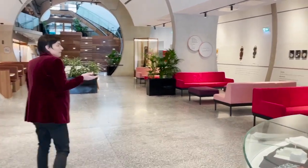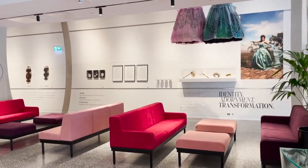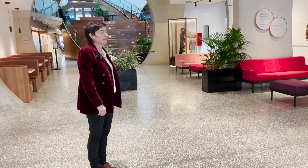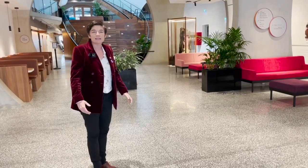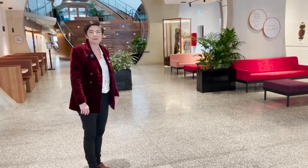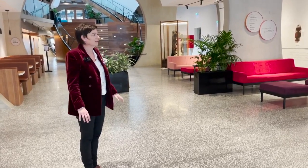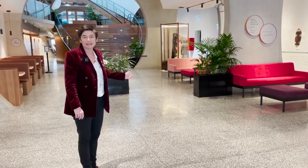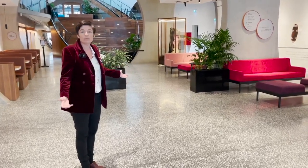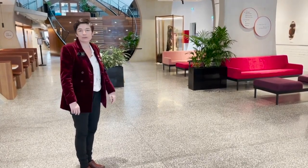To my right, we have what is called the Pride Gallery. The gallery will be activated throughout the year. Our first exhibition, entitled Identity, Adornment and Transformation, displays the works of five First Nations queer Indigenous artists, and we're very proud to be able to display that work as our first gallery exhibition. So when you pop in to grab a coffee and have a chat, you'll also be able to view the works on display.